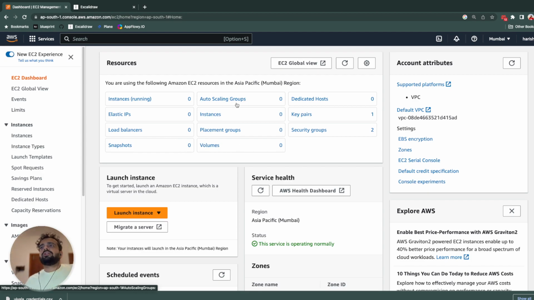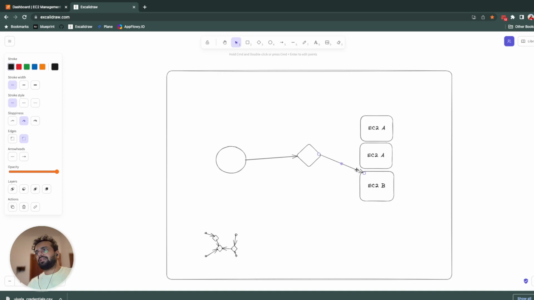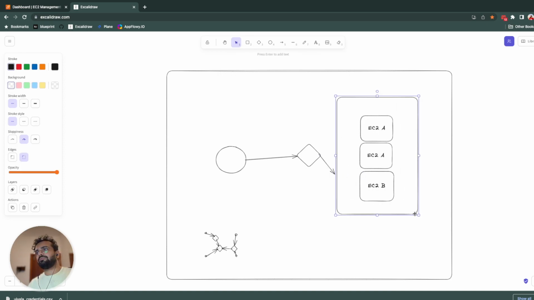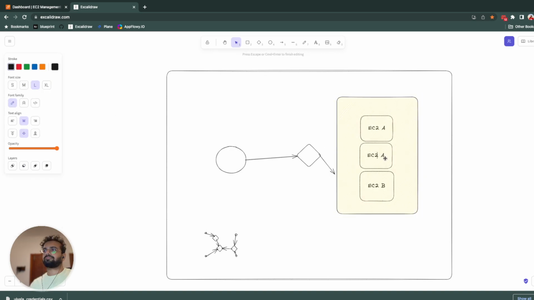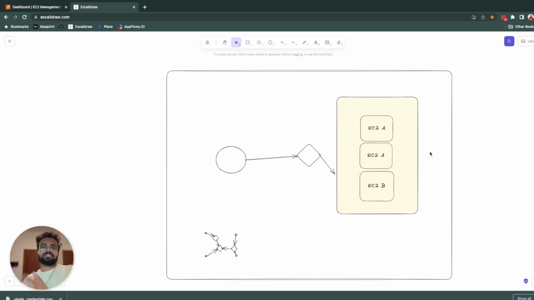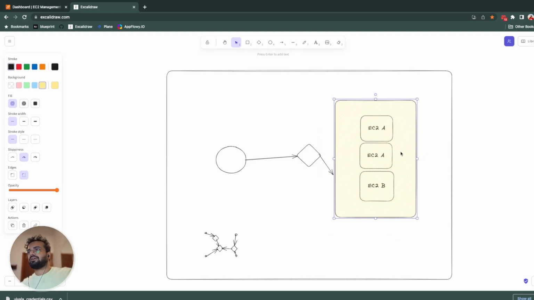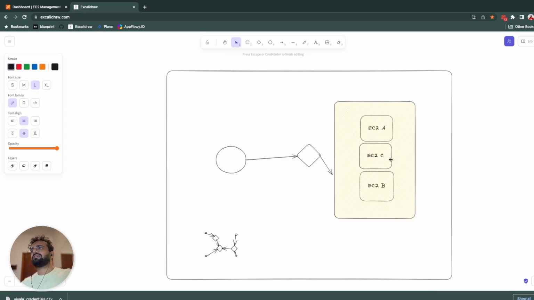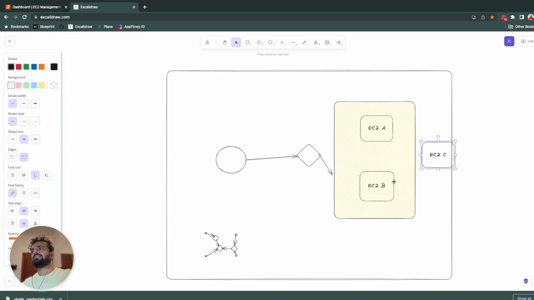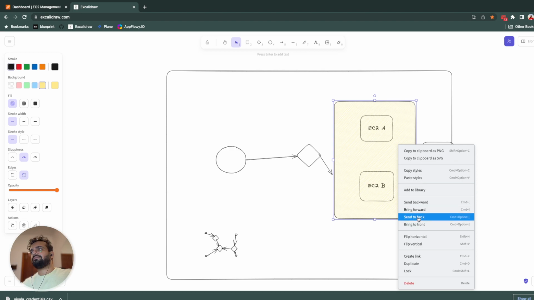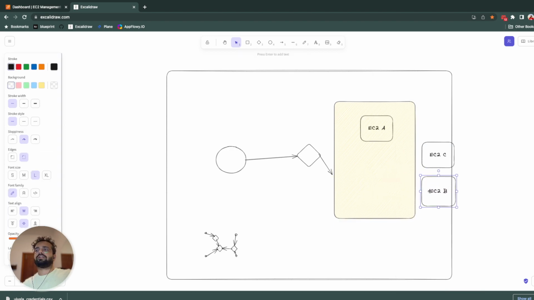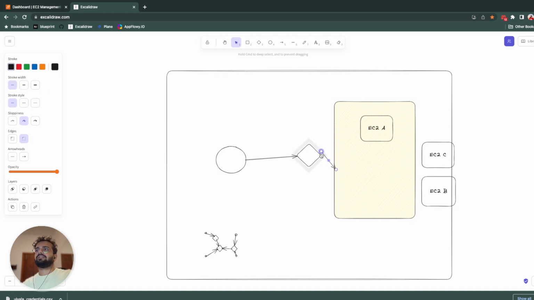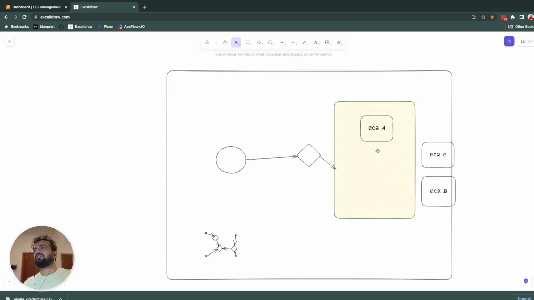Auto scaling groups. Now auto scaling groups is actually something like this, where I will have a group, I will have a container, and this container might have three machines inside it, and not every machine will be live. So let's say I send it backwards. So this is C. So let's say I have got this, but this machine will be turned off. Even this machine will be turned off, right? So traffic is going inside this container, to the auto scaling group, and it is just one machine which is handling all the traffic.